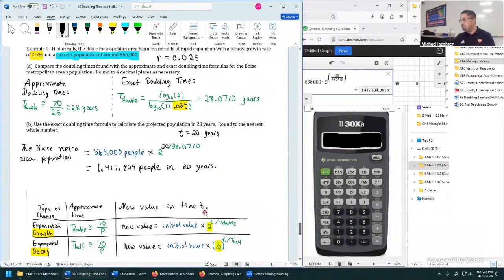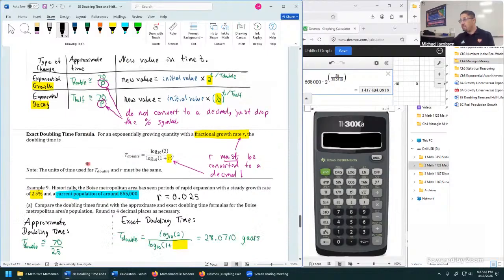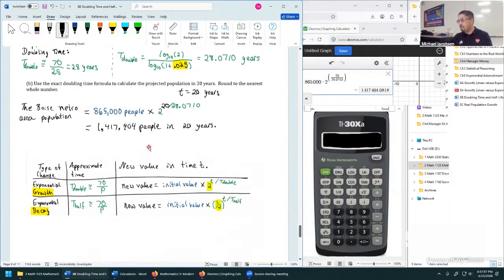Okay, well, once again, these formulas aren't so bad if we're just looking at this grouping right here. But once we loop in the exact doubling time formula, it muddies the water because what we have to do with the value P, what we have to do with the growth rate R is different. R needs to always be converted into a decimal. I think that's one of the reasons why the author used R. It reminds us that that's kind of like an interest rate, an APR. We're taking the same step. And he used a special symbol here, P, because now he's doing something really, really different.